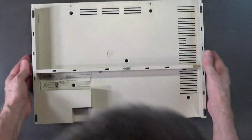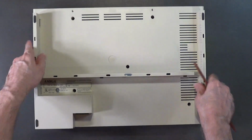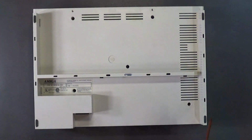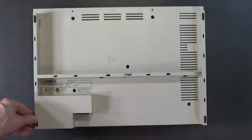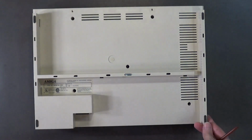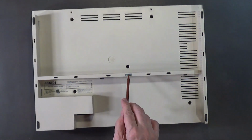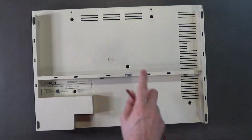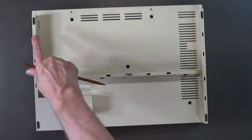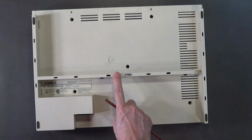And what I've decided to do for the feet, there's nothing wrong with these 4 feet here. The original feet are fine. They appear to be in really nice shape, nice and black, matte black finish. I don't know why this one's missing. So what I decided to do on here is just put a couple of pieces of cork feet. They're about the same thickness as these. Put a couple pieces of cork feet right there.